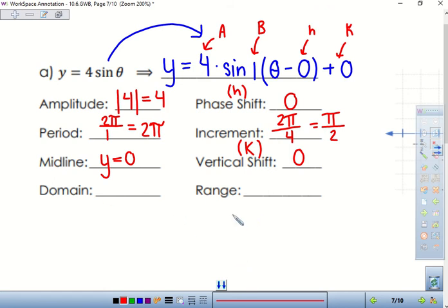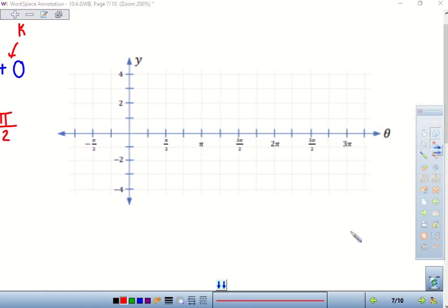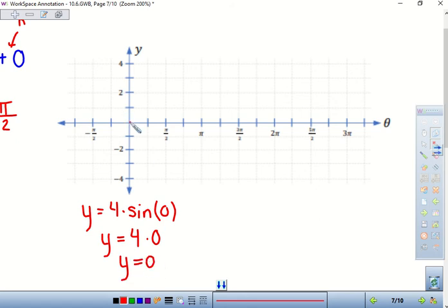And then we're going to wait on domain and range to see our graph and look at that and see where it is. So the easiest way to graph this, I think, is just to start plugging in values and thinking about it. So I'm taking the basic form of my function. I'm just going to plug in for theta the first value I have for x, which is 0 radians. What is sine of 0 radians? We did this on the last slide from the unit circle. Sine of 0 radians is 0, isn't it? So 4 times 0 is actually just 0. So this one still starts at 0, 0.